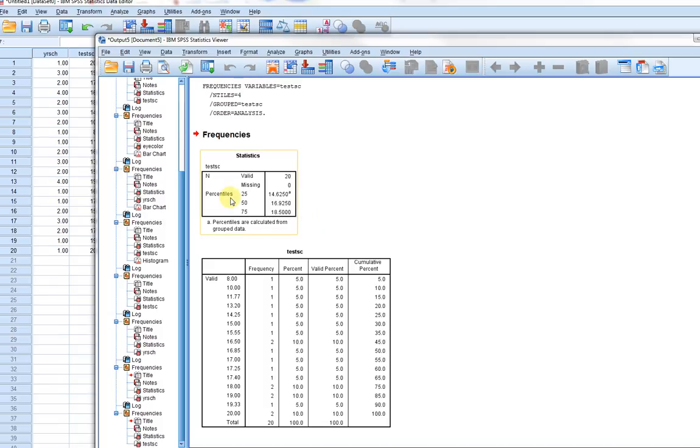So at Q1, which is equal to the 25th percentile, the score is equal to 14.625. At Q2, which is equal to the 50th percentile, which is also the median, we have a score of 16.925. And at Q3, which is equal to the 75th percentile, we have a score equal to 18.5.